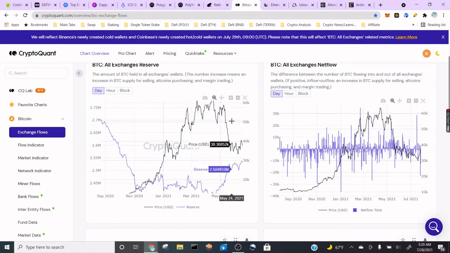Now we go down, and when we hit this bottom, what is it? 2.5 million. Doesn't seem like a big dip, but look at the price. Bitcoin was 60,000, now it's 38,000, right? In this point I'm choosing. That means that people are moving Bitcoin from their wallets to exchanges to sell that Bitcoin. That's really what they're getting to. Because it's leaving wallets and the exchange volume is racking up and now they have more in reserves, people will be selling that Bitcoin. Now, when it does the opposite, like we're seeing right now, because Bitcoin's on its next little rally, when it got to 40K the other day, Bitcoin had how much in the reserve?